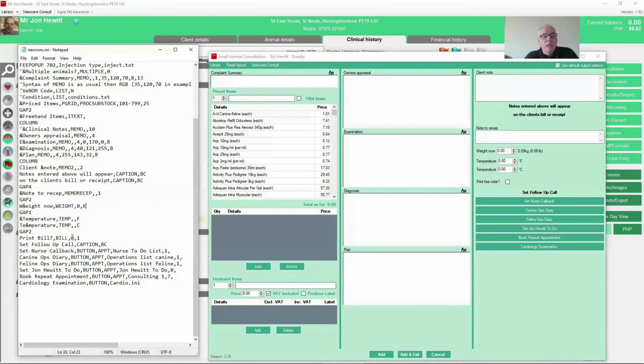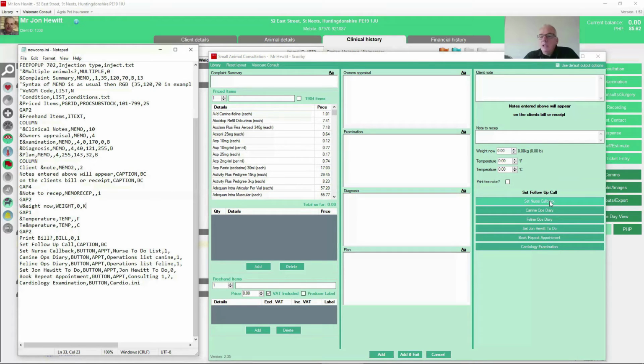The 0 there tells me if the box is ticked or not. So you can see it isn't ticked, so that's the 0. And the 1 is saying, is it displayed on the script or not? Because we do have a few practices that want to automatically have a printed bill chucked out at reception when the vet has done their consultation. In which case, I will put in 1 in there to say, yes, I want a bill, and 0, I don't want the option of not having a bill. So it's just automatically going to produce one. I don't need to see it on the script.